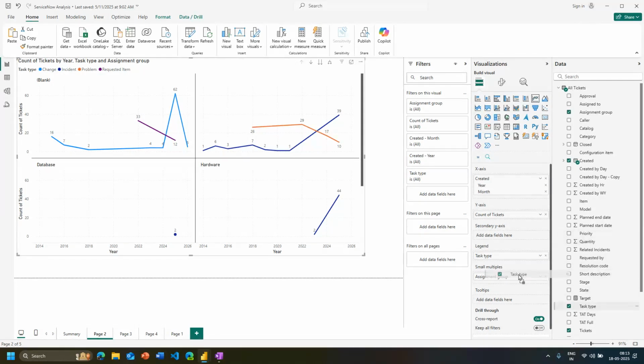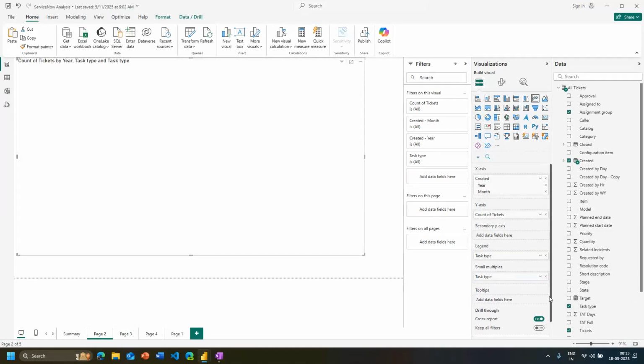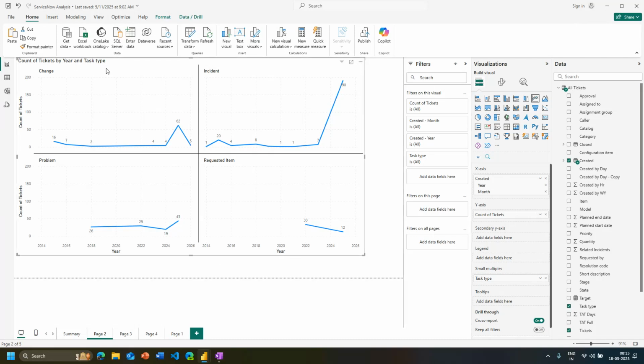For example, if I put the task type here, I have task type everywhere. Now see, this is my open ticket data across multiple categories. One visualization is showing all of them at once, right? So that is small multiples.